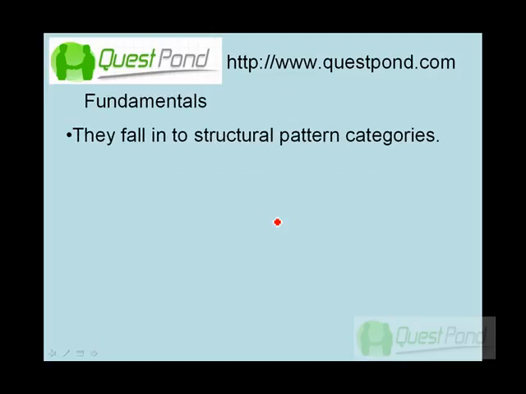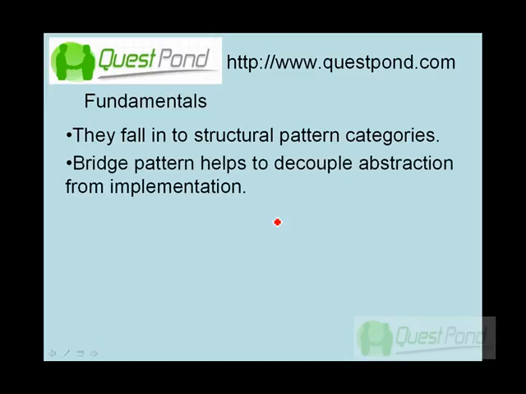The first thing about the bridge pattern is that it falls into the structural pattern category. As said previously, structural patterns are those patterns which help us solve structural issues regarding software architecture. The bridge pattern helps us decouple the abstraction from the implementation. I hope everyone is clear about abstraction, because it's a very basic object oriented principle.